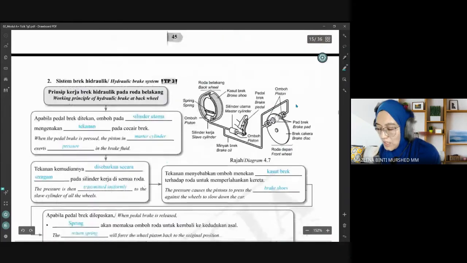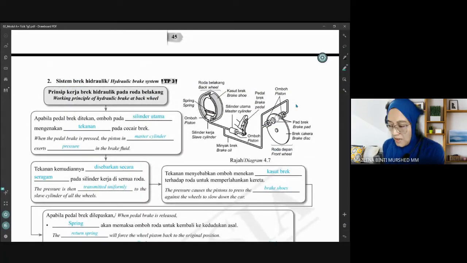Alright. Okay, kita tengok apa yang berlaku dalam brake system. Brake system kita masih lagi hidrolik. Dekat kereta dan dekat lori, cuma fluid yang berbeza kita pakai. Kalau dekat kereta kita guna minyak, tapi kalau dekat lori biasanya kita guna angin, brake angin. Pernah dengar? Kenderaan yang besar biasanya kita akan guna brake angin.